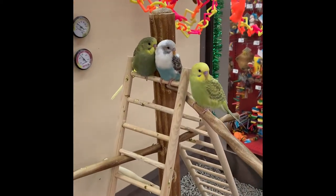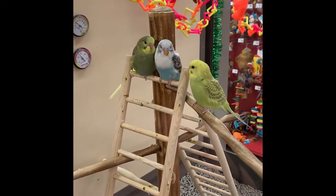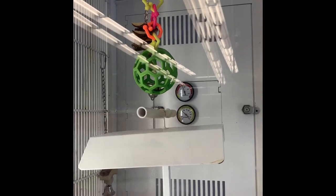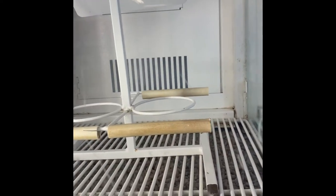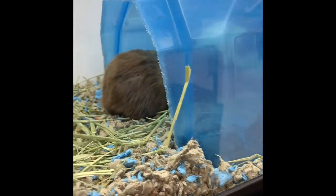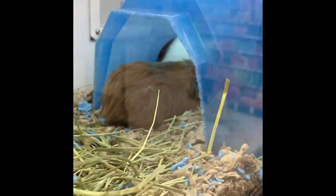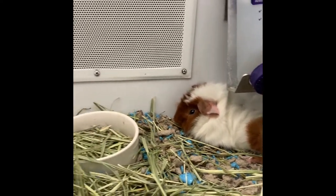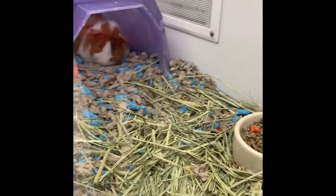There are birds, which is what my oldest boy would really like to have. There are no birds in this cage, but you can see how they have to have special things for birds, like toys that they can play with and lots of places for them to sit. There are guinea pigs in here — see them hiding in their little house. You can kind of see them through the house. And there's another guy down here. Those are called guinea pigs, and his friend is sleeping in the house.